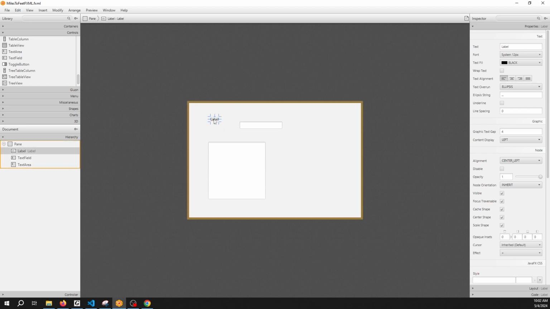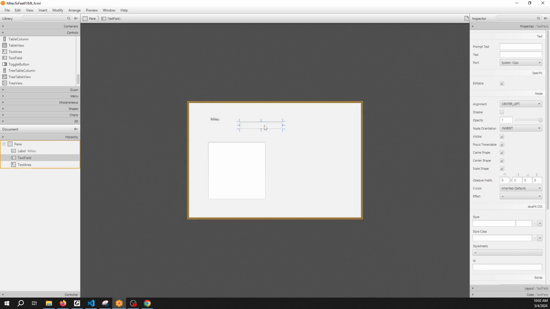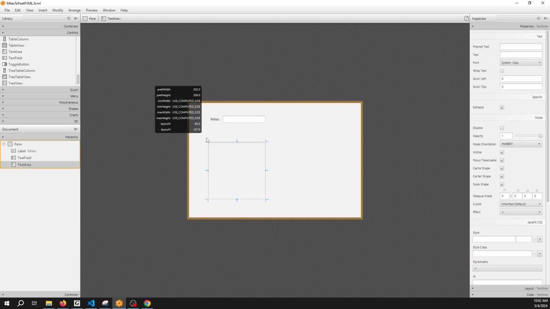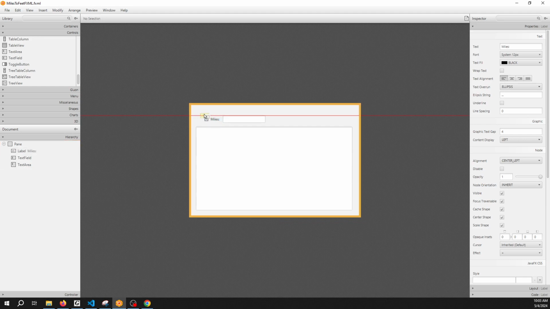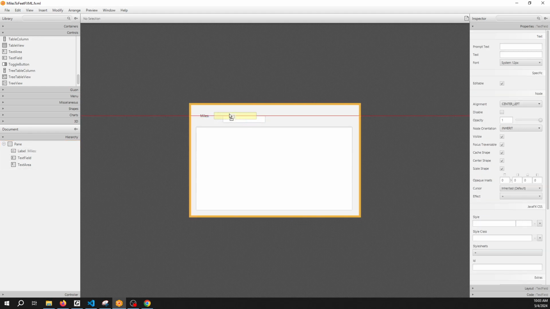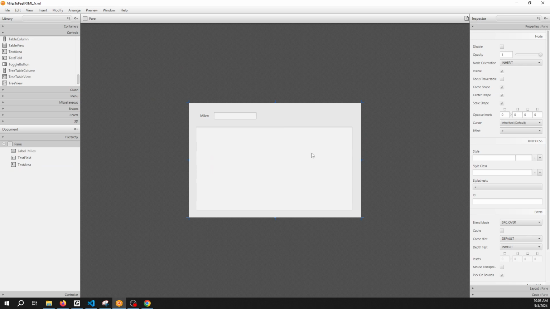On the label, I'm going to just put miles. And then the text field is going to be right up next to that label. Okay, and so that's what it should look like.